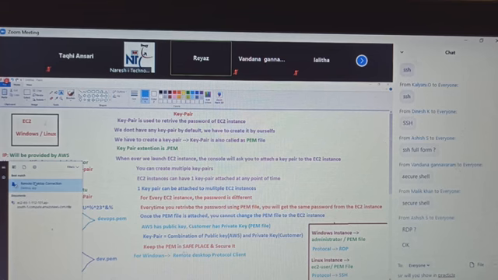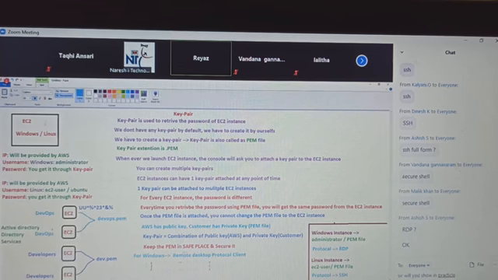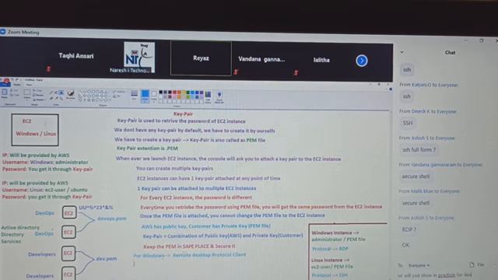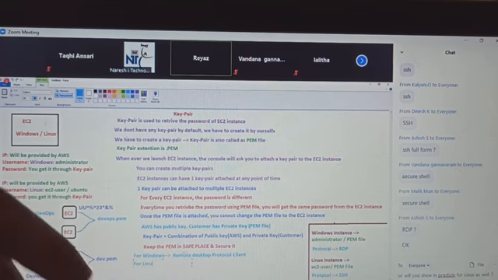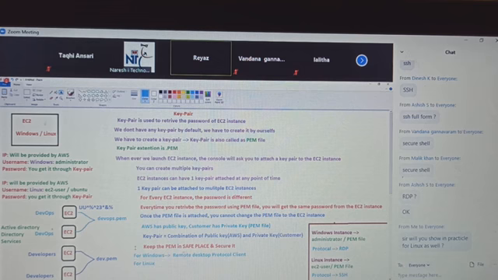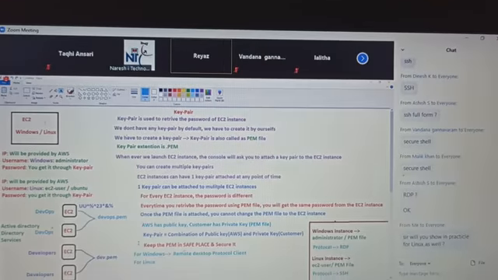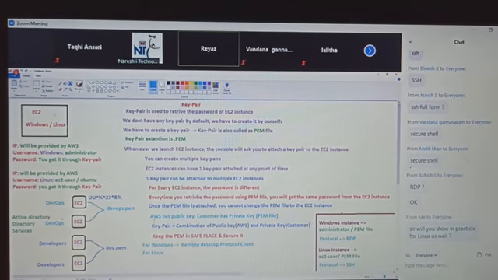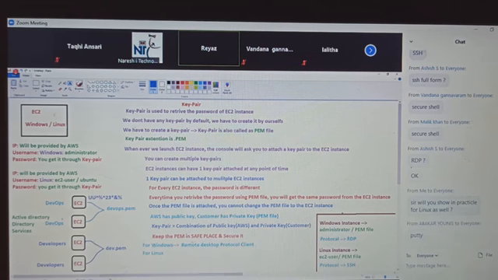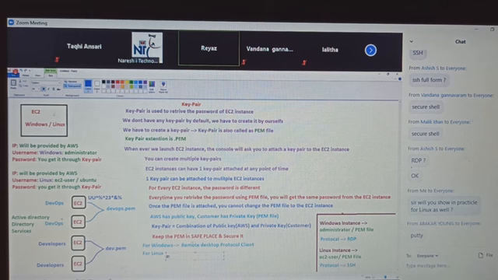This is Remote Desktop Connection. We will see that in practicals, okay. For Linux, this is a little bit different. Yes, we will do the practicals. For Linux, you cannot log in with the Remote Desktop Protocol. You have to download a small tool called Putty.